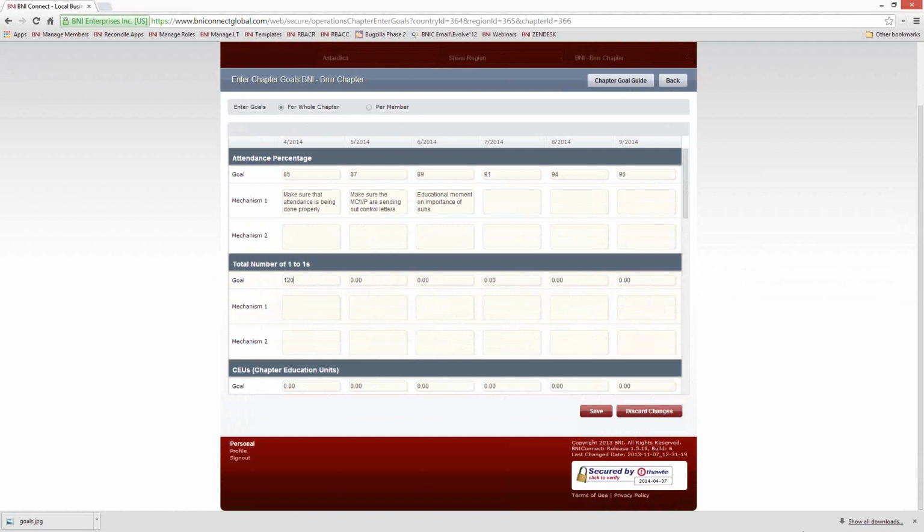Now, towards the end of the 6-month period, in order to make people even more profitable, maybe we're going to shoot towards doing 2 one-to-ones per member per month. So I'm going to bring that up to 240. And also keeping in mind that our membership is going to hopefully increase over this time period as well. And now I can just go through and split the difference between these. And let's say 140, 160, 180, and let's bring that to 210 to split the difference there.